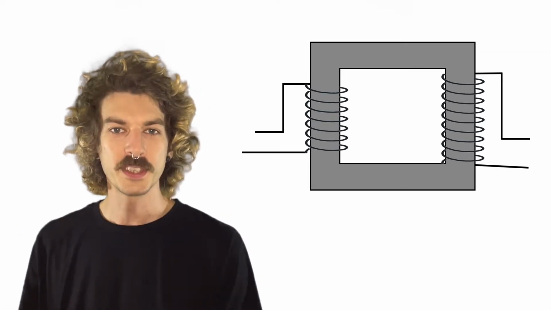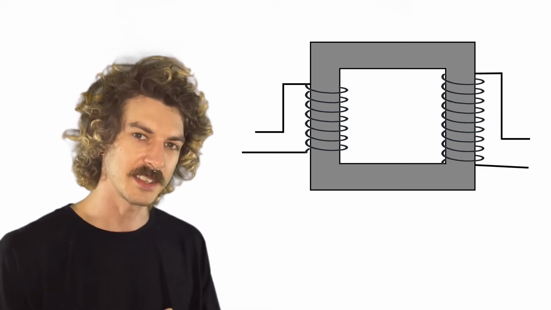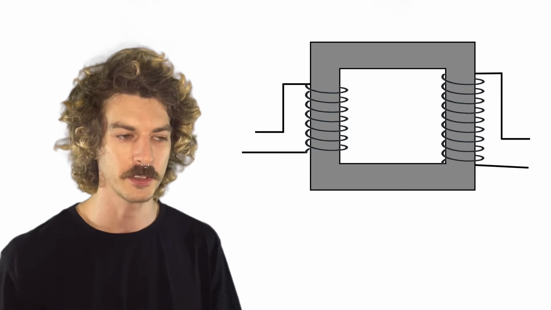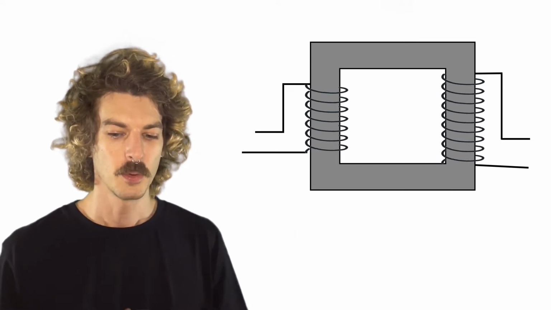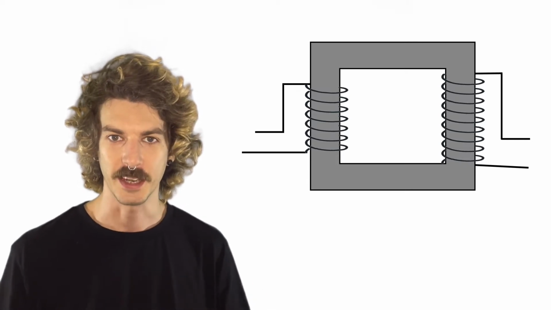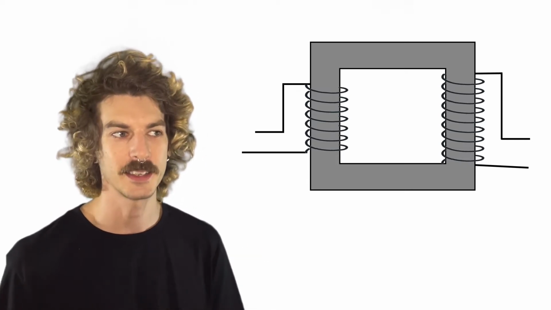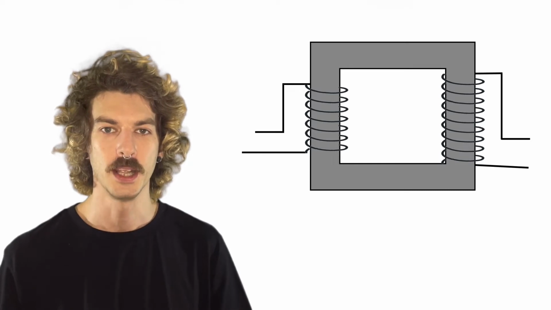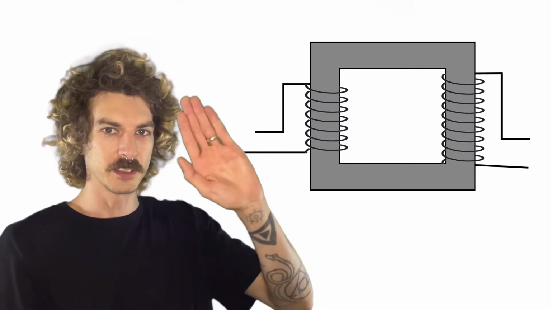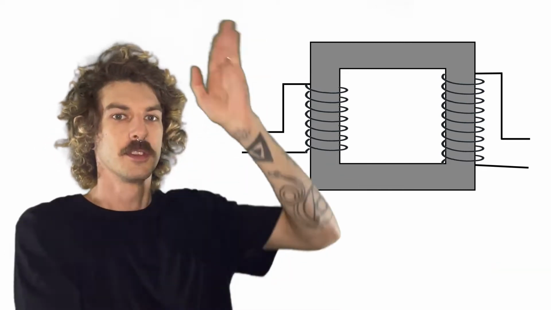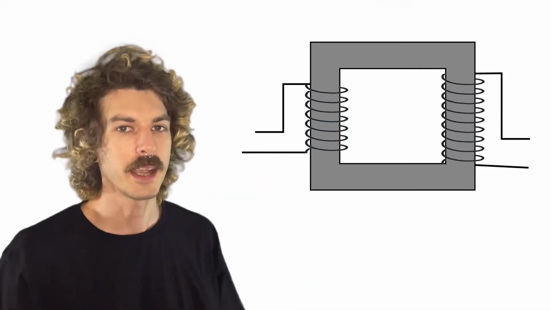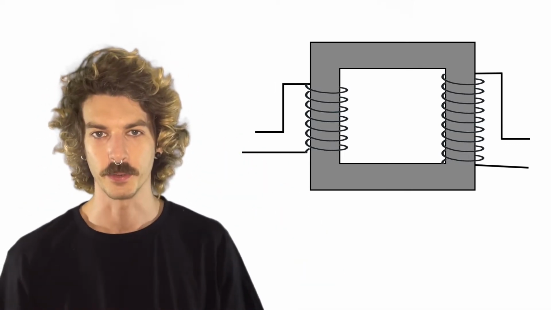Okay, well, we start off by putting an alternating current into the primary coil. So we have an alternating current flowing through this primary coil. We know that when a current passes through a wire, it produces a magnetic field. So we get a magnetic field produced around this primary coil. Because it's an alternating current, the magnetic field is also going to be alternating. North-south, south-north, north-south, south-north. So we get an alternating magnetic field around the first coil.